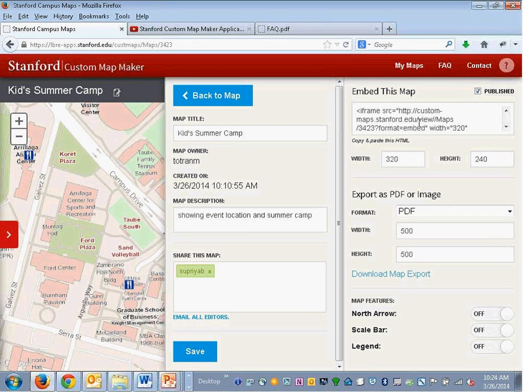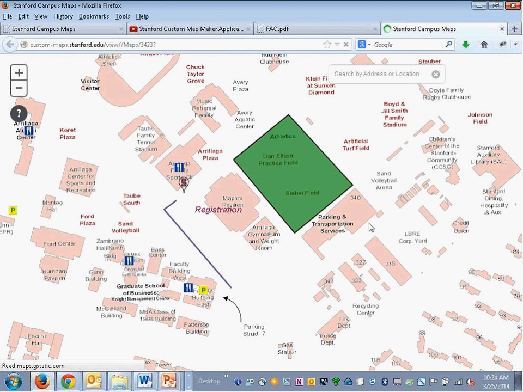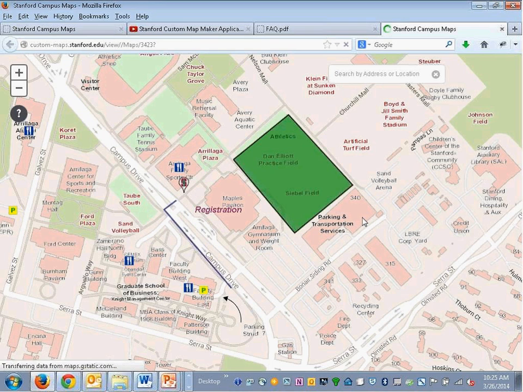So publish over here is for the next option of sharing your map. If you want to share it on your website, you just say publish and your map is published. Go to the embed code that is automatically generated by this app for you. You copy it, paste it in your browser. And that was why we published the map. If you didn't publish, then if you sent the URL to someone, they wouldn't be able to view the map. Okay.